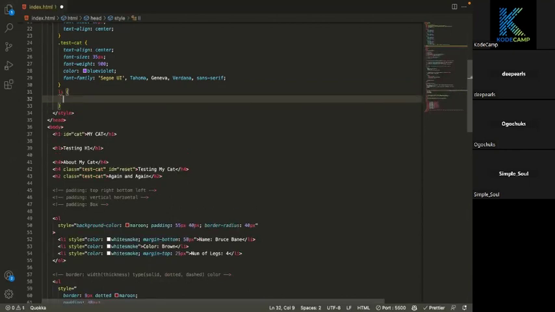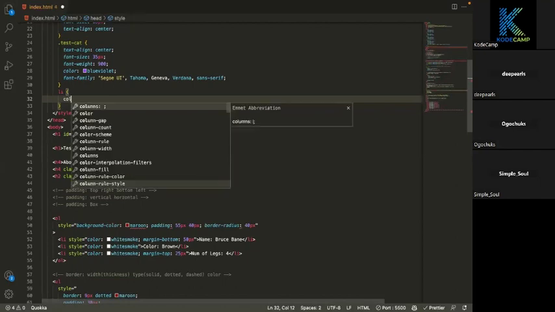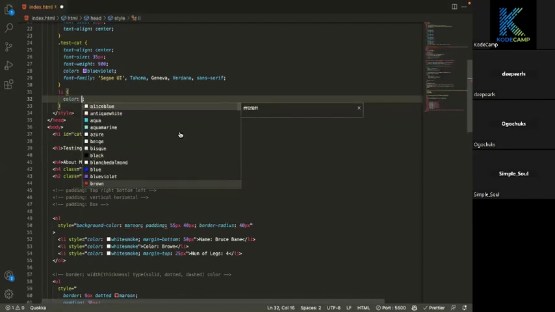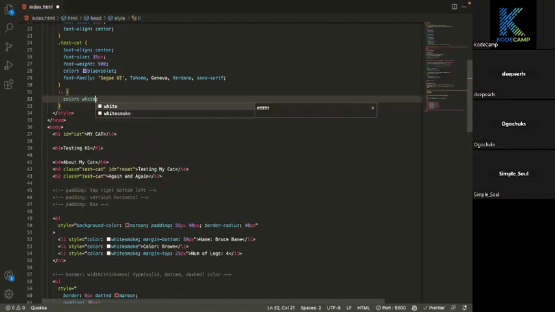LI, say, what do we have for LI? Okay, we have color, white smoke, and then we have margin. Okay, all right. So now this is where, in this case, we have LI, we have different styling for our LI. So if I call the LI and then I use one styling, the styling is going to affect everything. So how do we fix that?